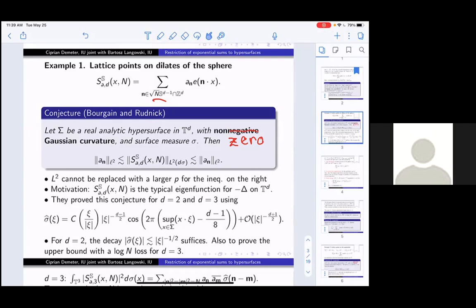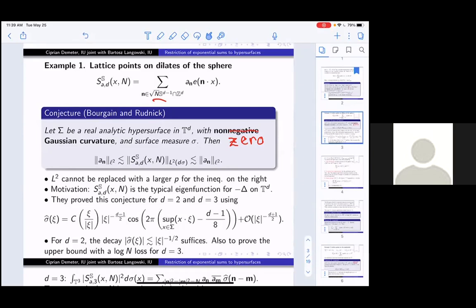You think the problem should be easy. How complicated could L2 be? Well, it turns out it's a very complicated problem. What's the motivation? Other than the intrinsic motivation, this is part of a much larger circle of problems that have been analyzed for many years. You have a manifold, let's say a compact manifold, such as the torus. You look at the Laplacian, you look at the typical eigenfunction, and you want to study perhaps the zero sets, the so-called nodal sets of those eigenfunctions, or you want to understand how those eigenfunctions concentrate on various manifolds, etc.